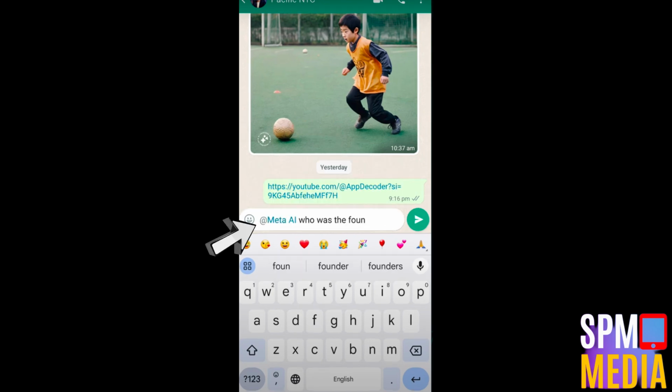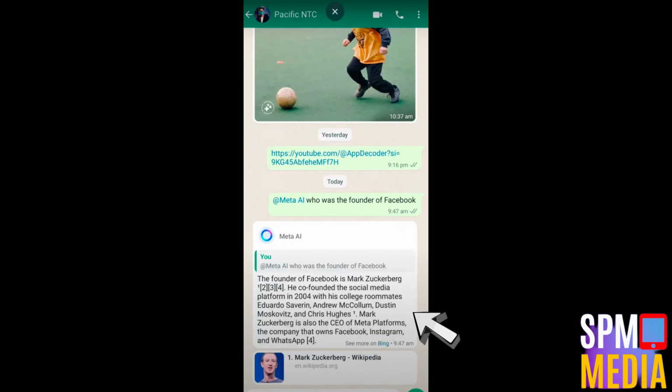Meta AI is indeed very advantageous and helpful, especially if you are looking for exact answers. Like if you're studying or if you're doing some research, you can ask Meta AI who was the founder of Twitter or Facebook or something like that. And of course, WhatsApp Meta AI will answer you with this question. So for example, you can ask who was the founder of Facebook, and then Meta AI will answer you. The founder of Facebook is Mark Zuckerberg, and so on. Okay, so you can ask more. You can add follow-up questions after this.